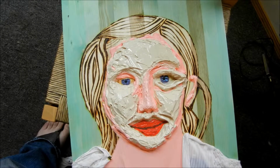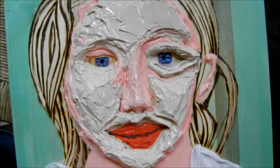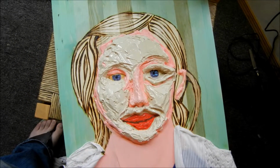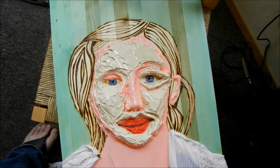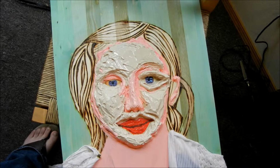Well, there's the nose. I think it came out pretty well, especially when you're looking at it like this. So next questions: the lips need to be manipulated. The left-hand side needs to be a little bit larger, and hopefully I can make a little bit more of a smile out of it.